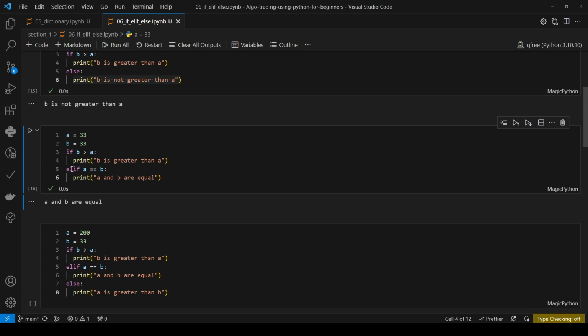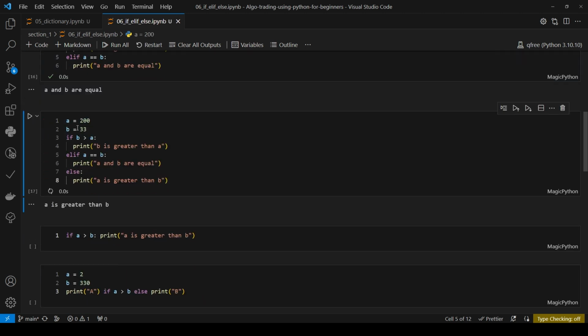No, that's not true. Elif: is a equal to b? So elif is basically a situation where you can have another if statement within this sequence of ifs, okay? So we have the sequence of if this, then this, if this, then this. And that's the way you chain, if you wanted to chain it all together, then you use elif, okay? And so we've done that already. And so now we're going to do a chain of if, elif, and then else. So else basically ends your if statement chain.